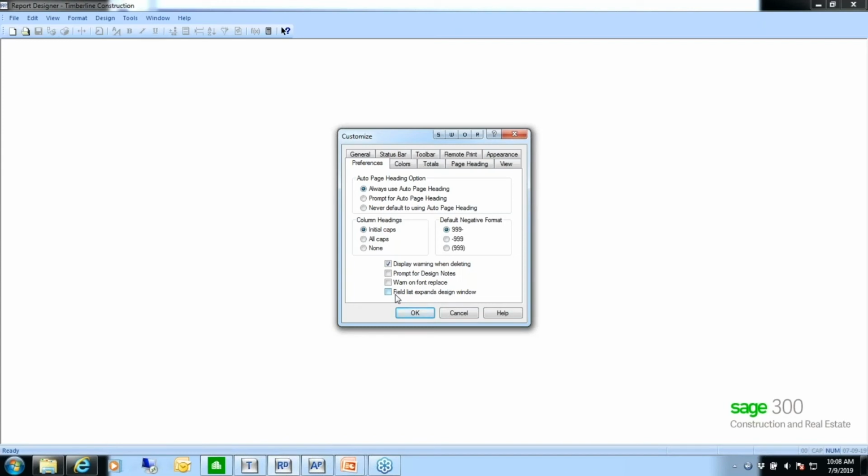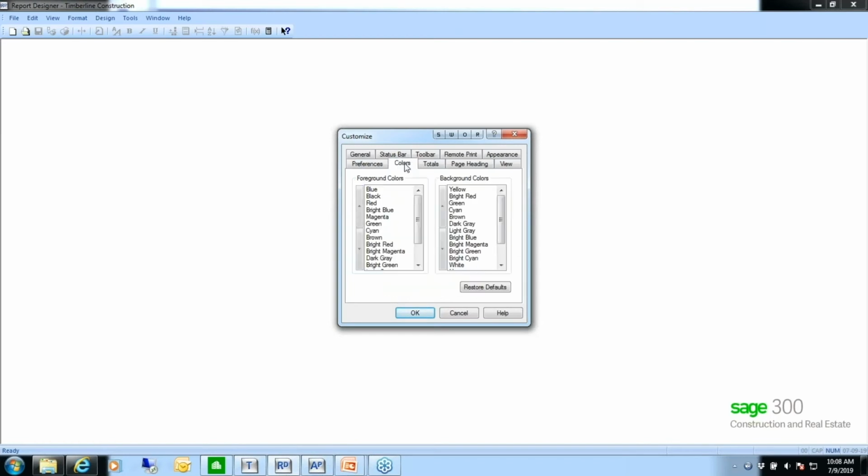Now we can turn that on, so you may want to leave that off for now. And if you decide later you want it to automatically pop in there, you can come in here and check this field. Okay. Now the descriptions of those are on the top of page 8.